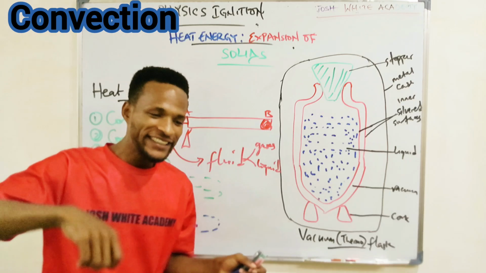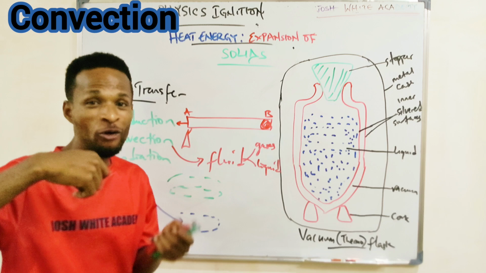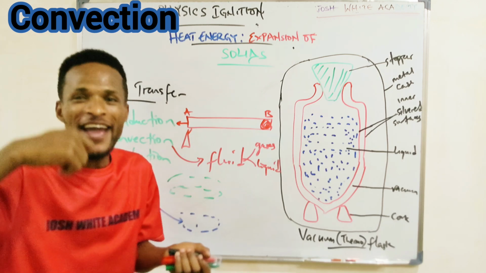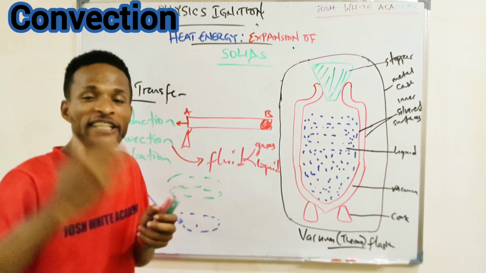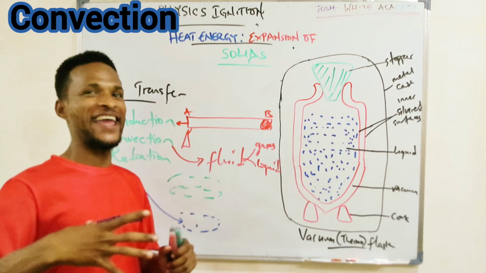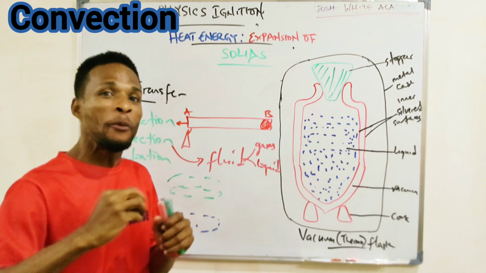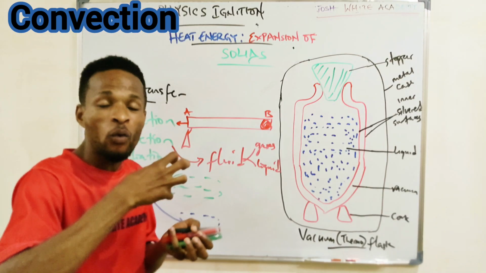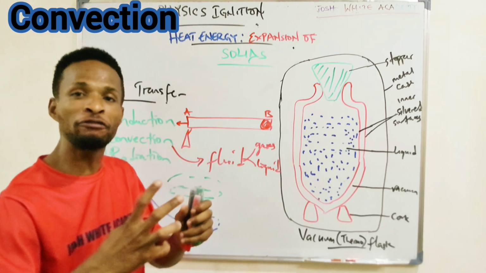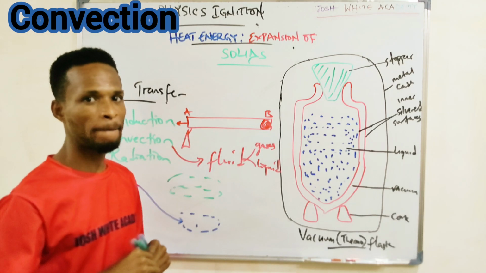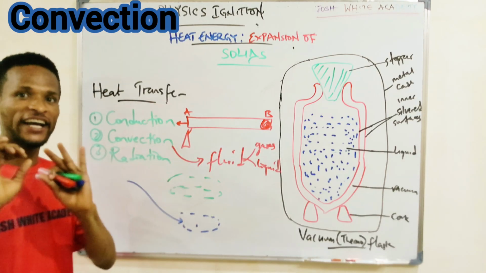Imagine I am taking a spoon of hot tea. What do we usually do before we eat it, or when we want to eat food that is hot? We blow air on it. What we are doing unconsciously is chasing the warm air with our cold air. Remember, cold air is denser than warm air. So by doing that, the warm air leaves, being replaced by the cold air, making the food colder. So that's heat transfer by convection.